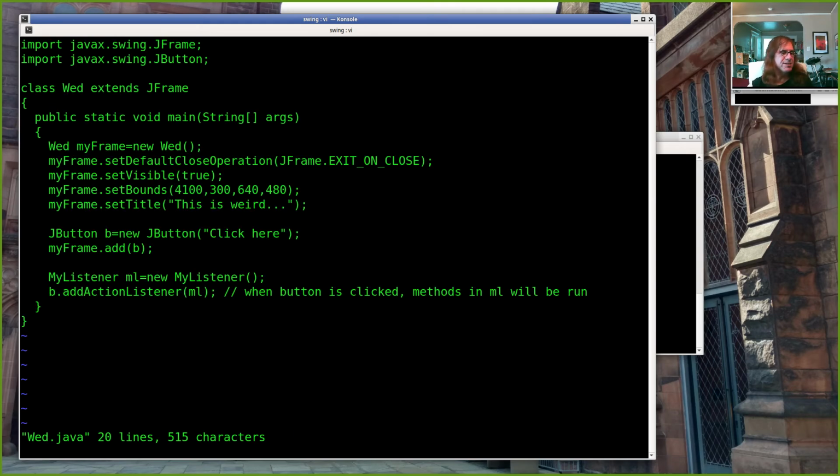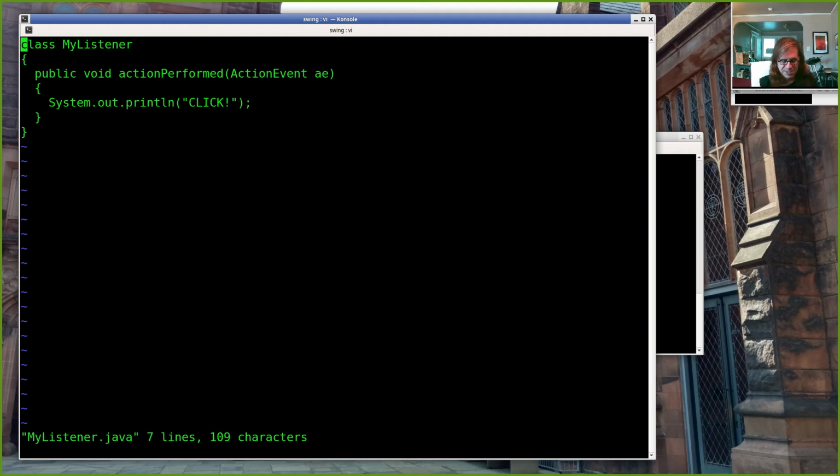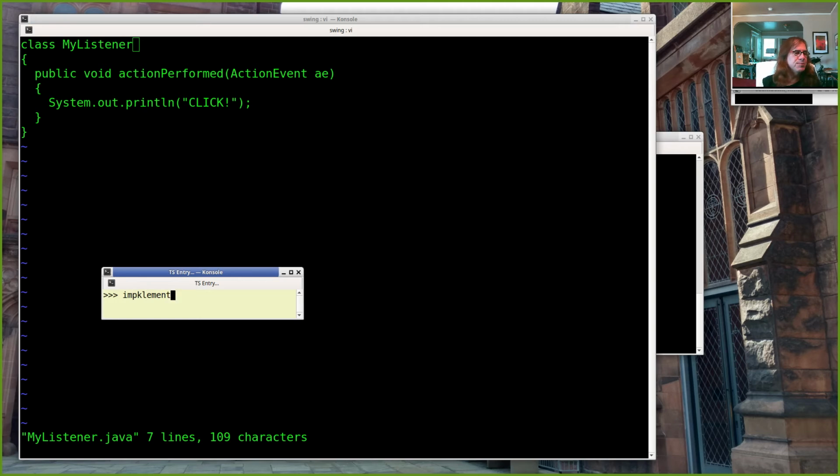All right, so here's the setup. This is a method in the button class, the JButton class, right? And running that method says for this button, when it's clicked, go ahead and execute the actionPerformed method from this object. So in other words, run ml.actionPerformed. But this only works if ml is a very particular type of object. It's got to be what's called an ActionListener. So what I should do over here is say this is an extension of an ActionListener. But we do something a little different with listeners. Instead of extending, we use a keyword, which is implements.